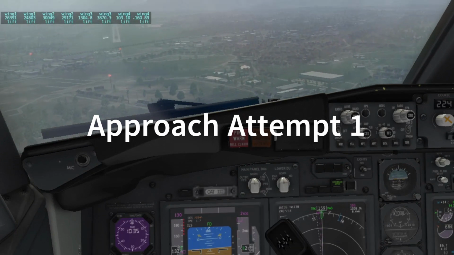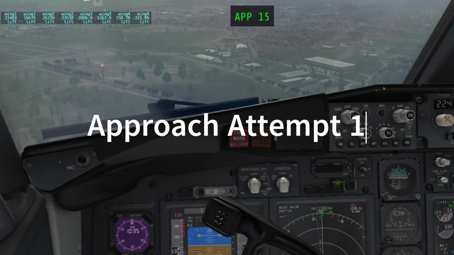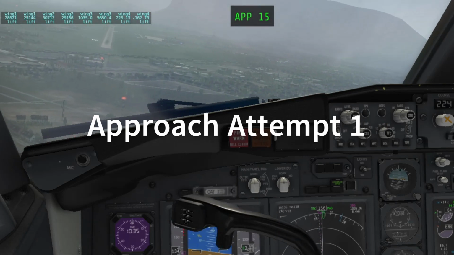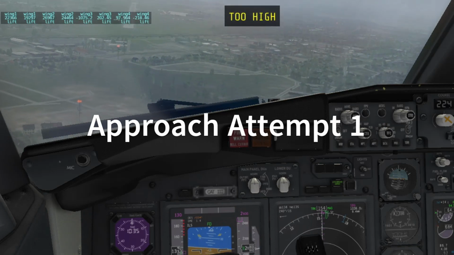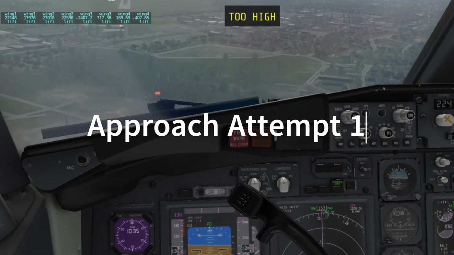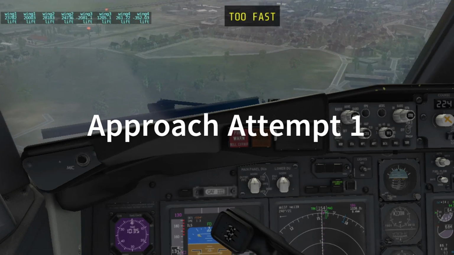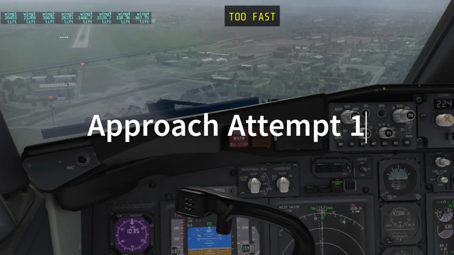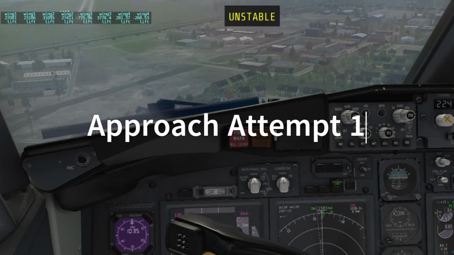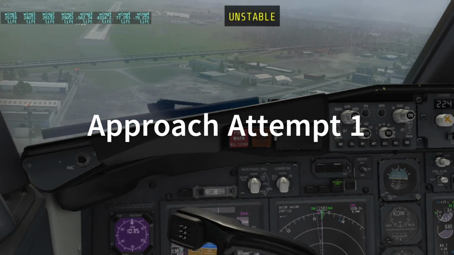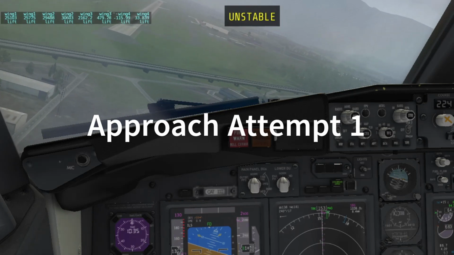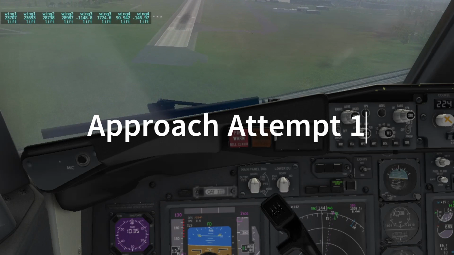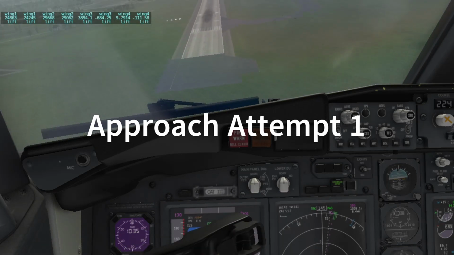Man. Approaching 1-5. Too high. Too high. Too fast. 500. Okay, we're going to land. Unstable. Unstable. To the left. Alright, this is going to be challenging.